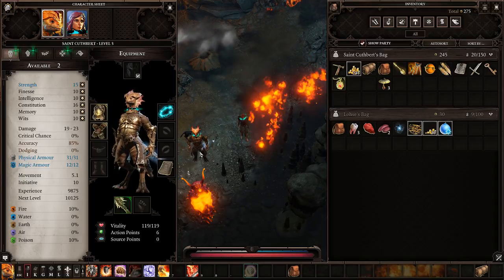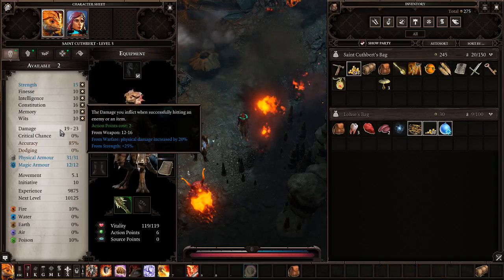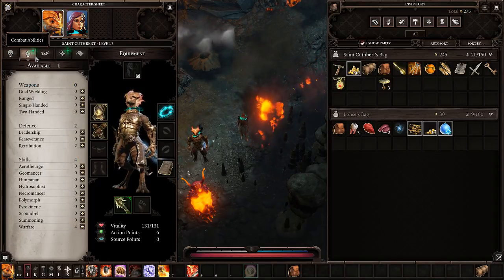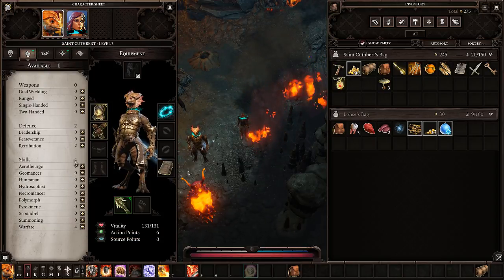Oh, we also leveled up. Look at that. Okay. So I could do strength or con. I'm probably going to do con for now. Oh, I have two. Con and strength. I'll just keep going back and forth. For this, warfare or no attribution still?